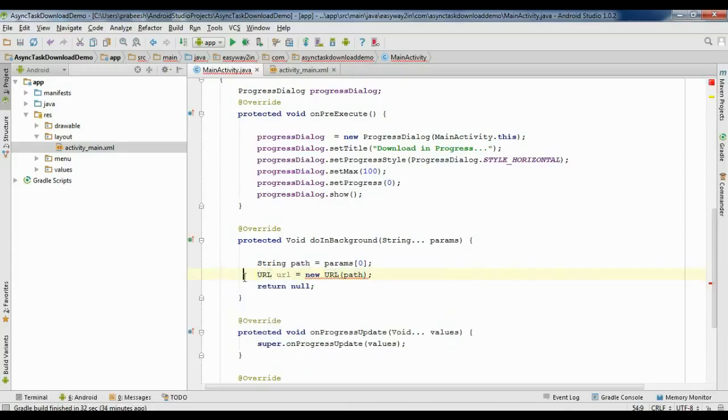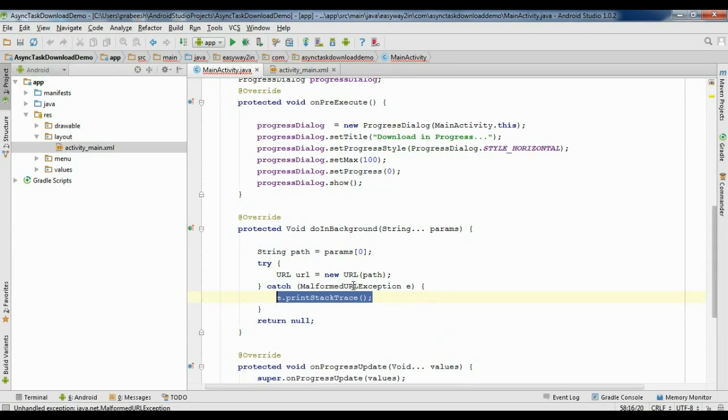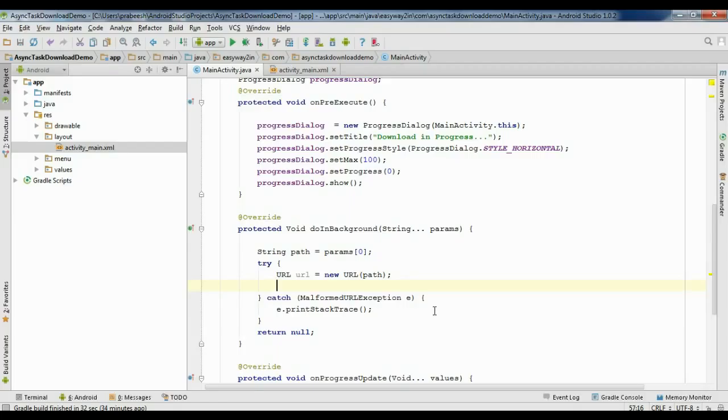Okay, now here you need to provide some try catch because this statement may cause some exceptions, so surround with a try catch block. The exception is MalformedURLException. Okay, so now we have to create a variable for URLConnection.